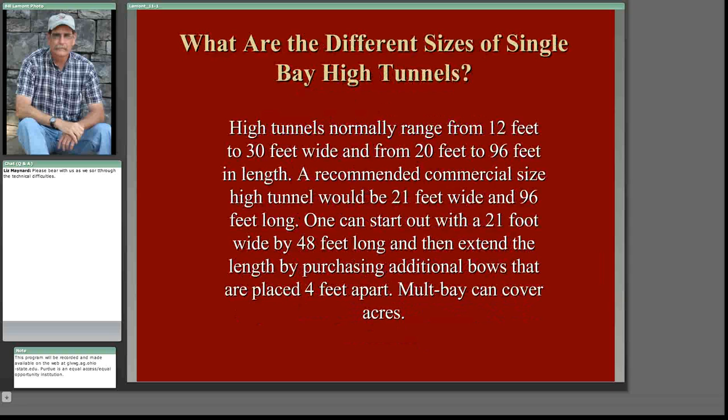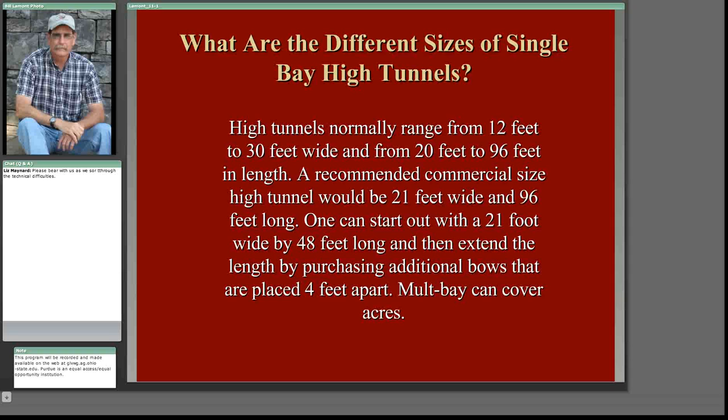Sizes. Normally they range from 12 feet wide to 30. These are single bays, up to 30 feet wide, and from 20 feet to 96 feet in length. A commercial size for us could be a single one, 21 by 96, a nice size. The nice thing is you can start out with a 21 by 48 and then say, hey, I really like tunnels, and you just add more bows every 4 feet and you've got a 96. So you can go ahead and do that.